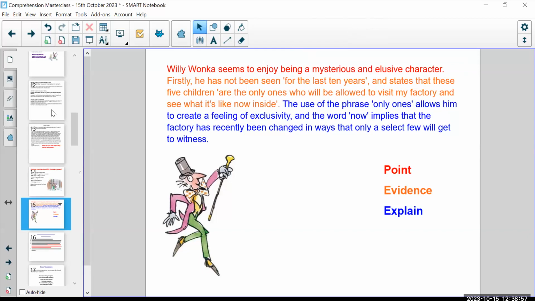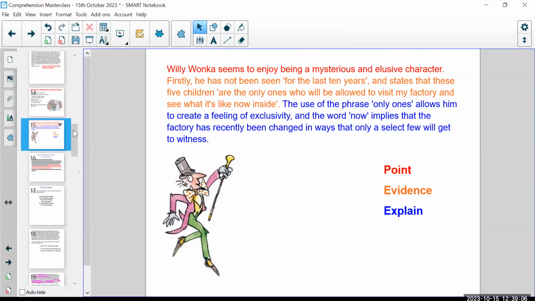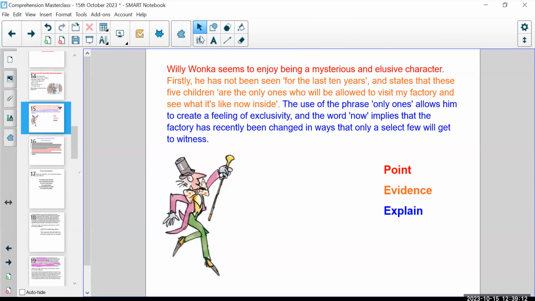Okay, some excellent work, everybody. Let's move on. So I have got, how long do we have, Mark? 20 minutes or so. Let me just think, what can I use the time most effectively for? I think I will do one more short task to do with these written answers, and then we might have a quick look at some literary devices and see if we can make inferences from them.